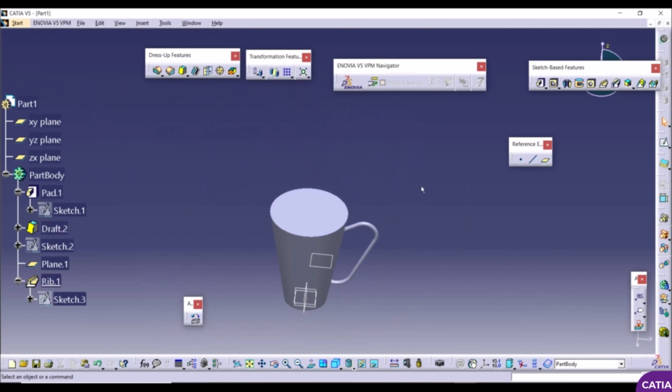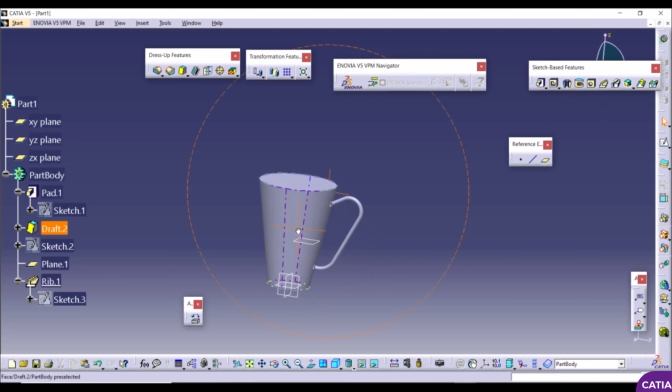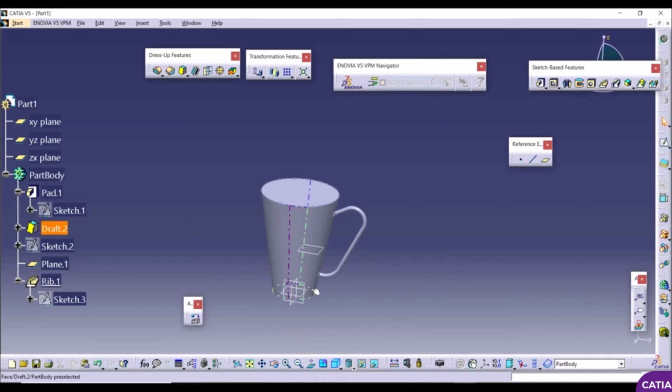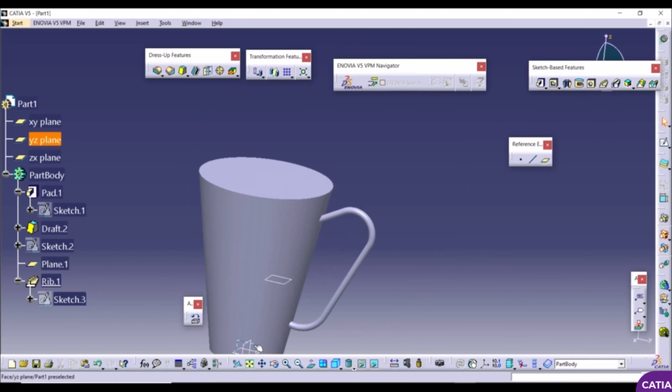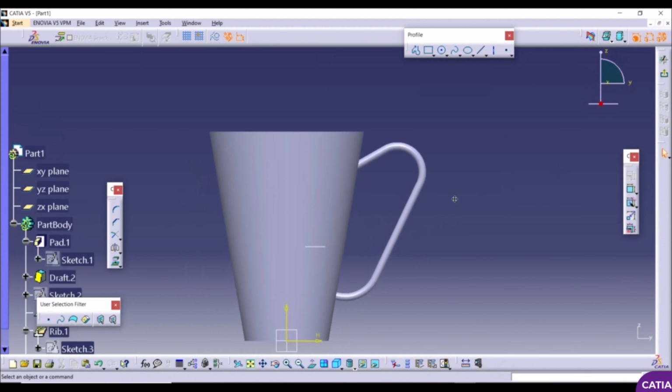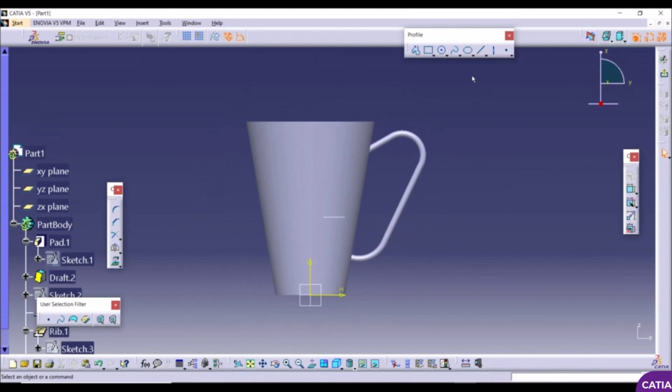Now here we're going to create a cut, and to create a cut, we're going to use here shaft. But first, we have to create a sketch. So let's go here on this plane. This is YZ plane, and let's create a new sketch, like this. Let's select your profile. Let's start somewhere here, like this. Let's go down. Let's go to the right. Let's go up here. And let's finish here, like this.